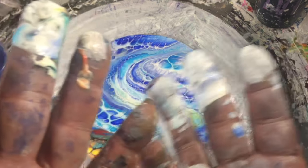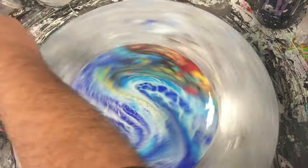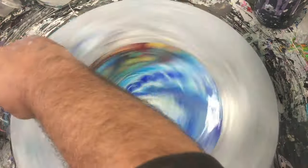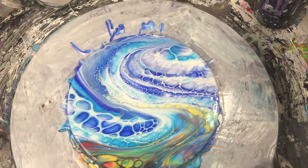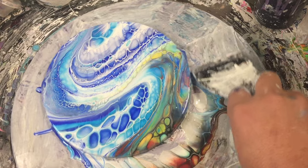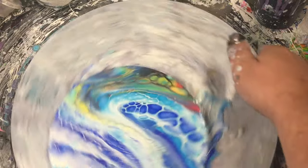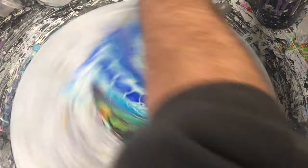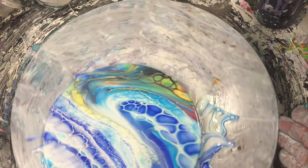Give that a bit of a wipe. Now we'll give that a little bit of a spin — don't have to go super fast. Then if you're losing too much of it here you can always offset it, move it off center. Spin back that way, and that should take some of the blue off the top.